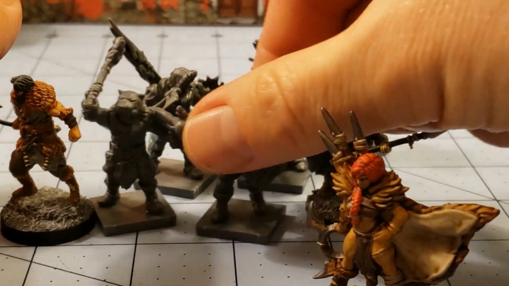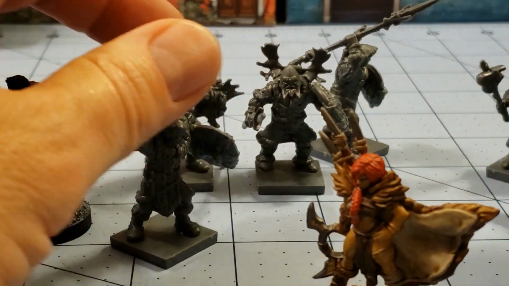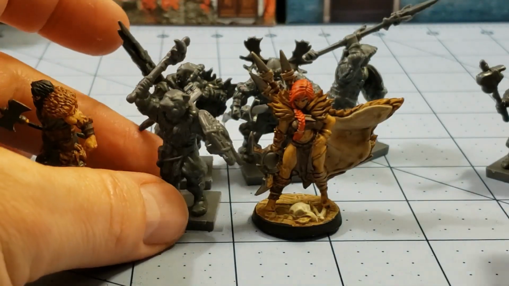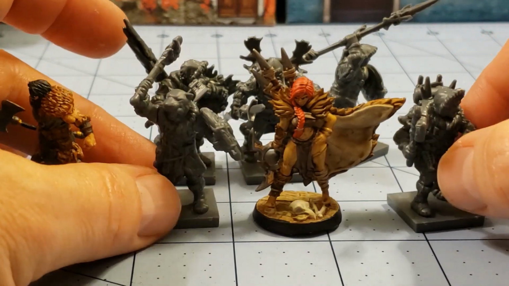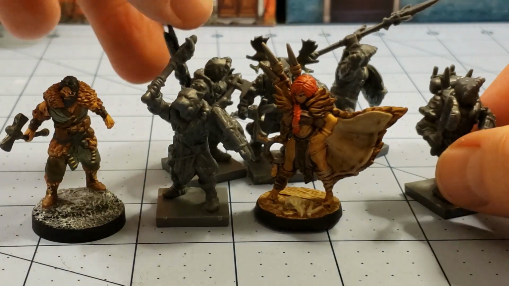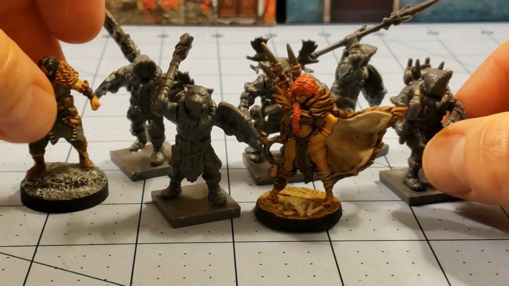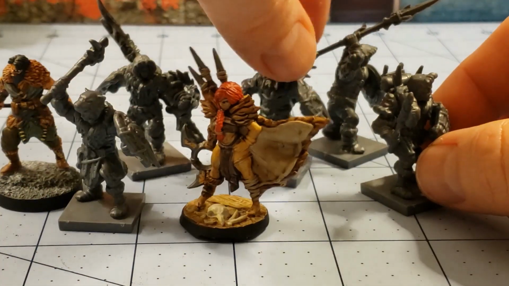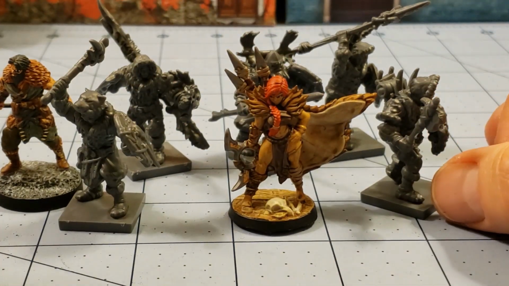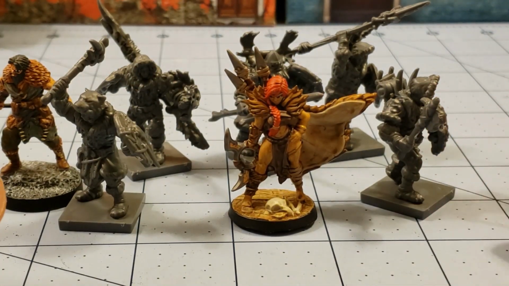Grabbing my Artisan Guild barbarian lady. I think she'd fit in pretty well. Her base is a little bit taller, but in terms of scale of the bodies, they look pretty spot on. So if you want to start mixing and matching, I don't have any Reaper Bones barbarians handy. I wonder why. That's odd. I usually have barbarians of some sort. Ah, there's that.